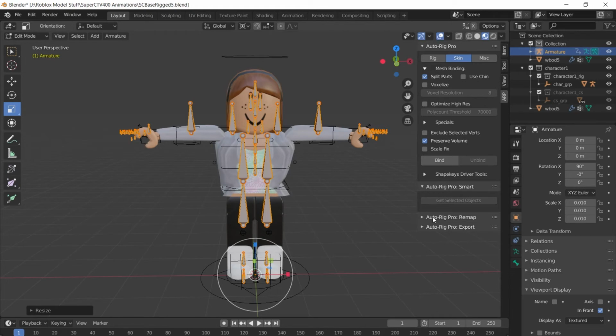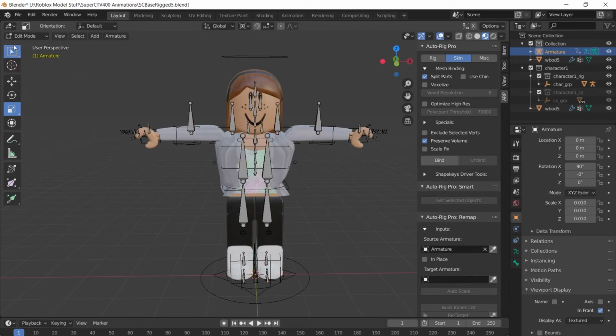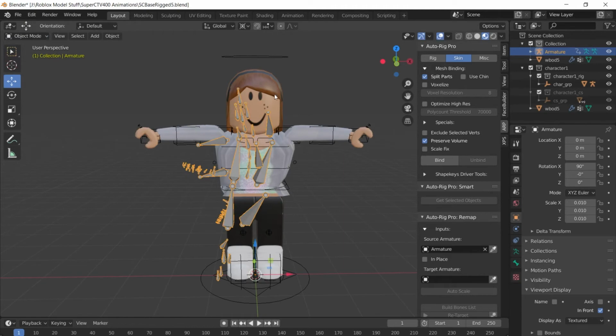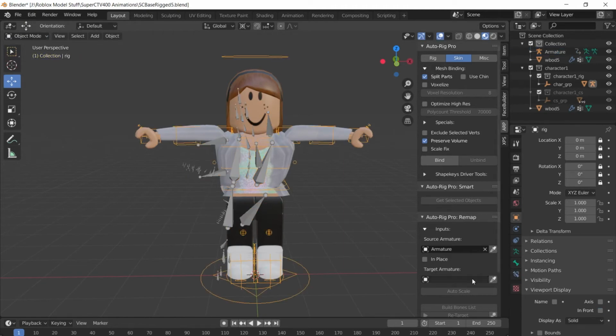So now we're going to go to AutoRigPro Remap. With that selected, we're going to hit the dropper because that's going to be our source armature. And then we're going to go to object mode. We're going to hit our rig, and that's going to be the target armature right there.